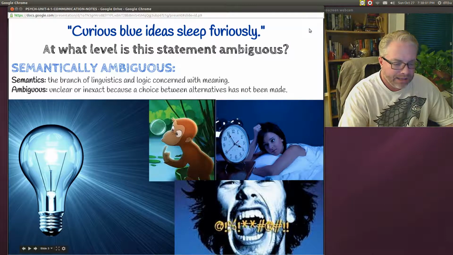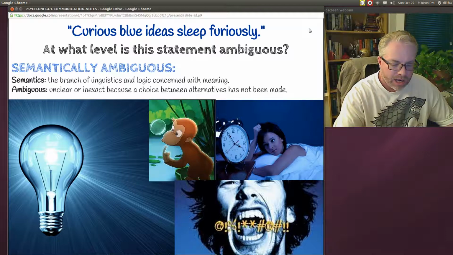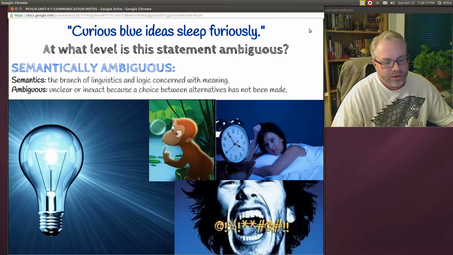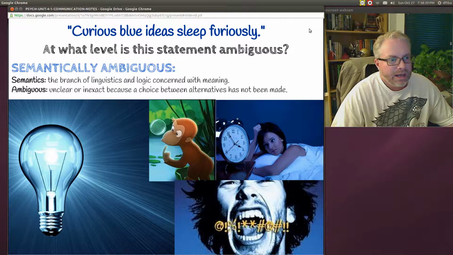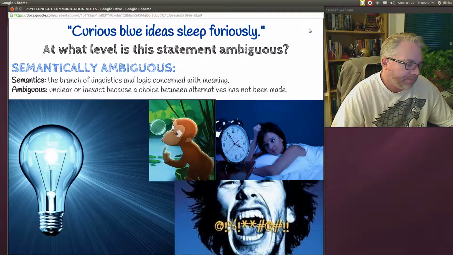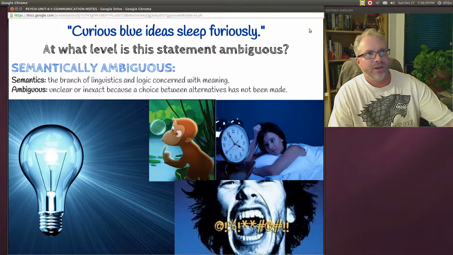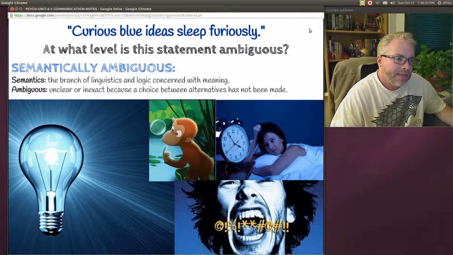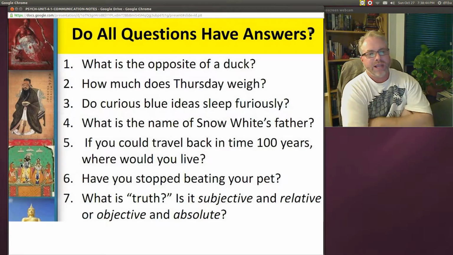This is something that the famous cognitive scientist, linguist, really famous person who thinks a lot and a great, prolific writer, who we'll discuss later in this unit, brought up and discussed. I think his was curious green ideas or something like that. It was a little bit differently stated, but it's one of these ideas that linguists will look at to try to determine how we use language. So these are other questions that don't really have answers.